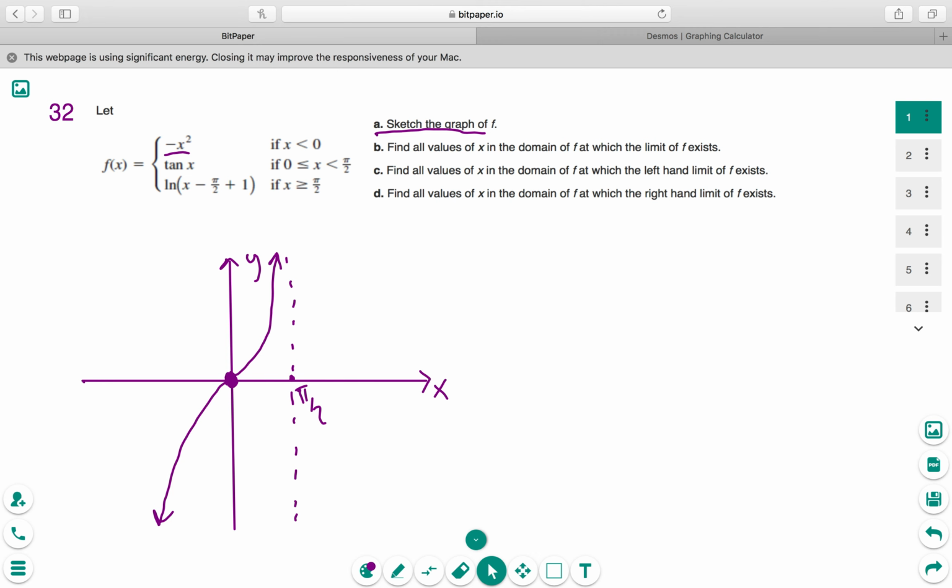Okay, and now we're going to go to our friend Desmos for some help, because this is one of those functions where we could easily graph the other two just by looking at them, but this one's kind of weird. So I'm going to put this function into Desmos and then plug in different values past pi halves and see what numerical values we can get. That way we can draw a graph. And so here we have the ln of x minus pi halves plus 1.